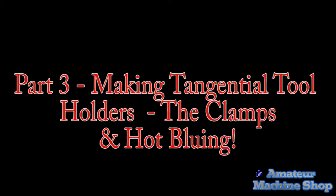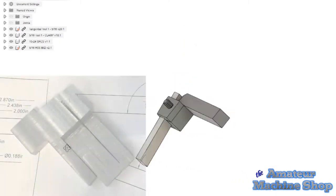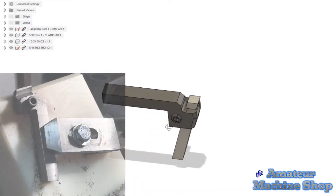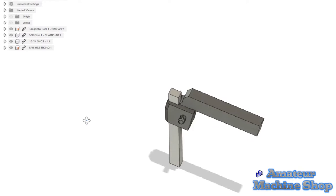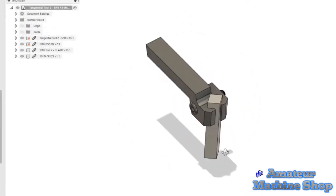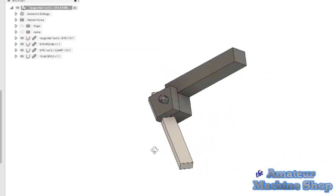In this episode, I resume making the tangential lathe tool holders. In part 1, I roughed out the steel to make the tool bodies. In part 2, the tool bodies were machined to fit the 5/16 high-speed steel bits, along with finishing the lengths and milling the notches. Now in part 3, I will mill the clamps and also complete the round bit tool holders. In addition, I show my first attempt at hot bluing.